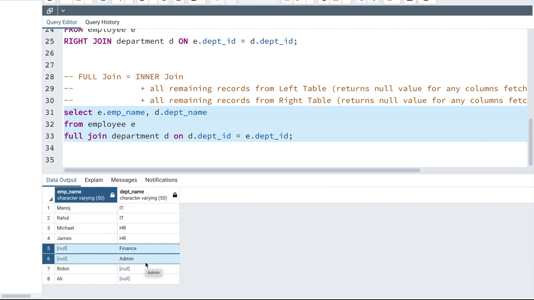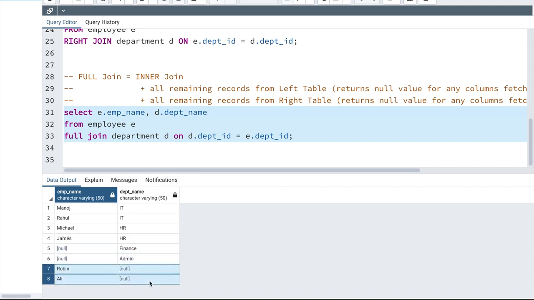Now when you look at these 2 records, you can see that the department name has some values populated, but the employee name is null, meaning that this is where a right join was done. Because the right table in this case is the department table, and since the right table had 2 additional records, the values of those 2 additional records were populated here. But for these 2 departments, finance and admin, there are no employees belonging to them, so the employee table would not have a matching record. Hence any column that is fetched from the left table would be returned as null, and that is why these 2 are returned as null, whereas the department names are populated with the values that were present in the department table. Right, so this is basically what a right join does.